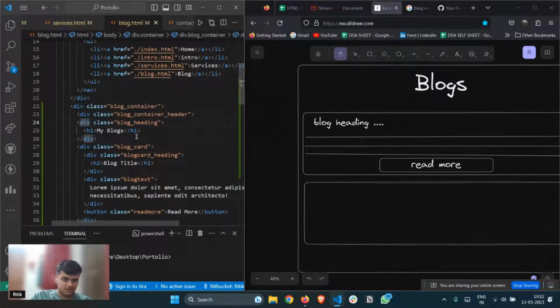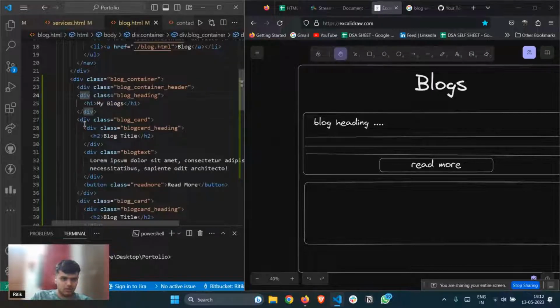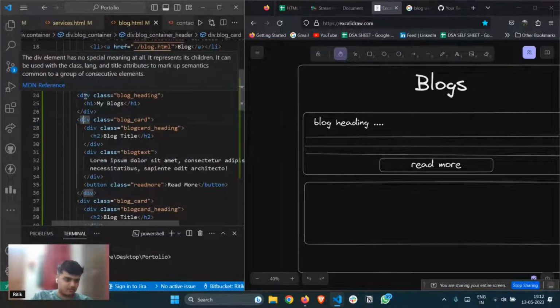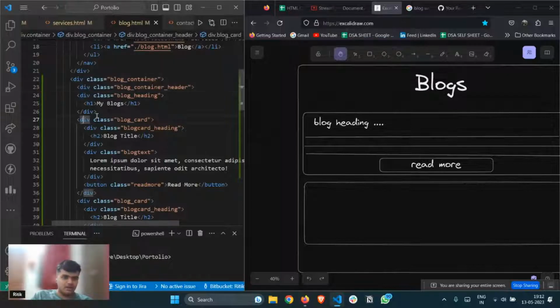Yep. So this is blog heading. Just ignore that for now. This is blog card, right? So I have a blog heading, my blogs. Okay, and this is the card. So I want to wrap it inside a single div. Right. So ठीक है.